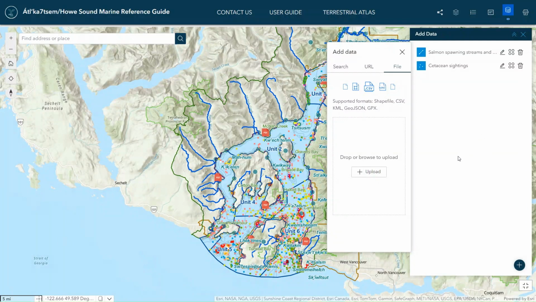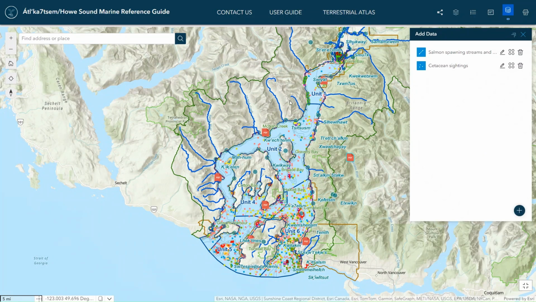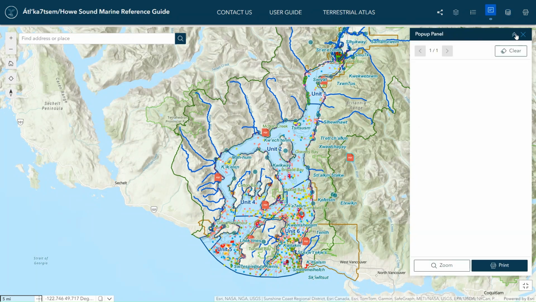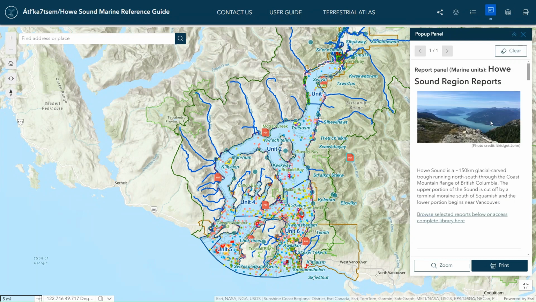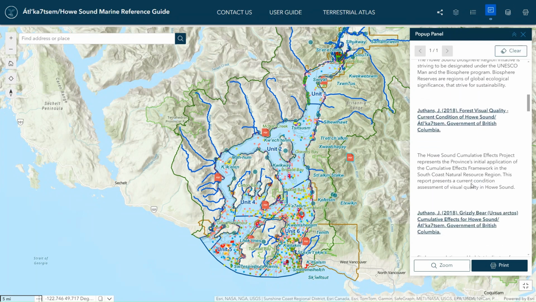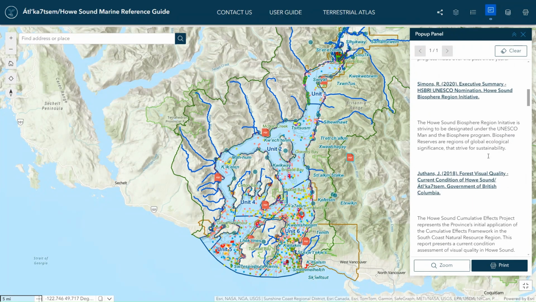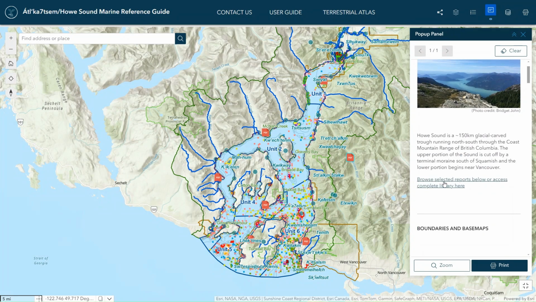So I've shown the spatial data, but there's a lot of information about the sound that has been gathered through research or through environmental assessments that is available in report form. That is why you see these little PDF icons in the map. There are 7 total, 6 for the different marine units that we have divided up in blue, and 1 additional for any reports that apply to the whole region. If you click the PDF icon, you will see in the pop-up panel information and links on the boundaries, ecology, human use, and physical systems of the area. Now you can follow these individual links, or you can download the Excel table from the link at the top.